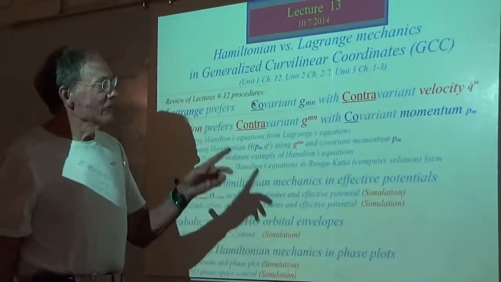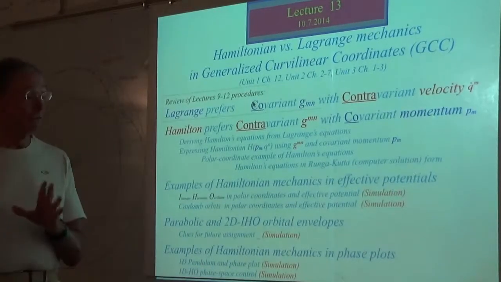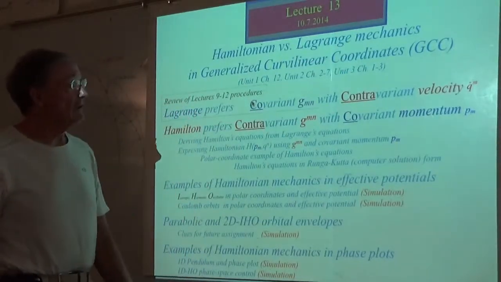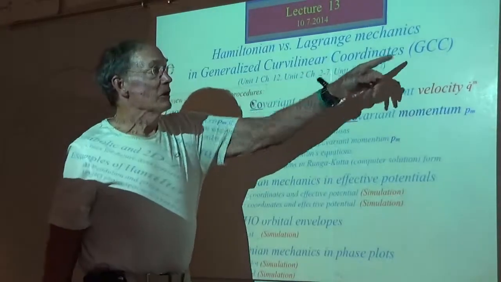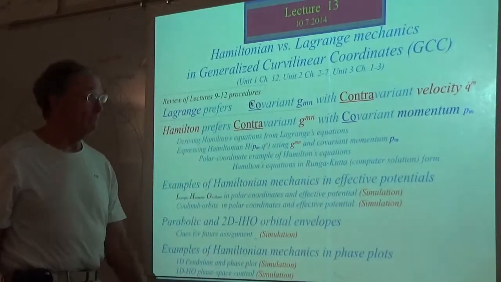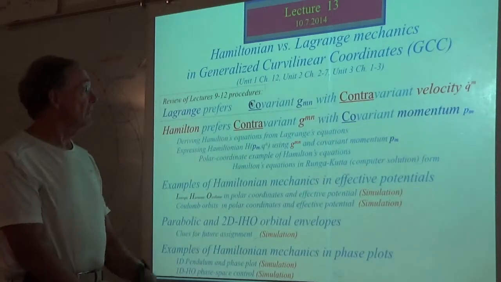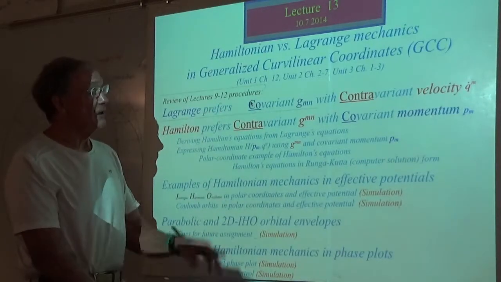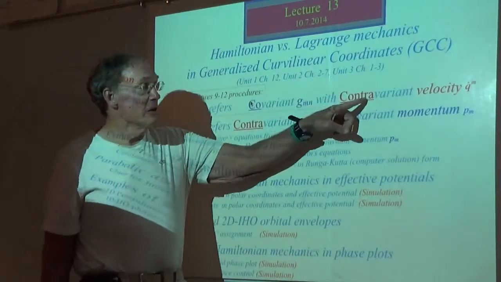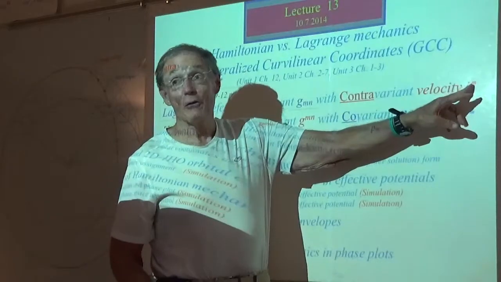Okay, lecture 13 is an extension of the geometry and mechanics of lecture 12. We have already done an introduction to the Lagrangian mechanics using the generalized curvilinear coordinates. So this first part will mostly be concerned with the Hamiltonian approach. The Lagrange, as we have shown at the very end, likes to make a Hamiltonian using a covariant metric, which then matches velocity components, which have their indices up according to Riemann.